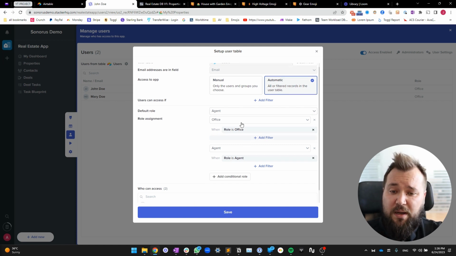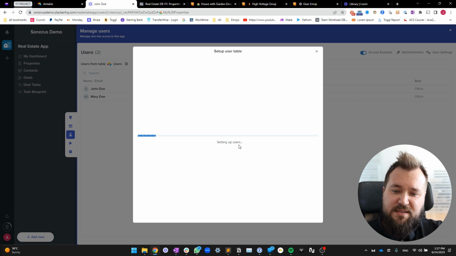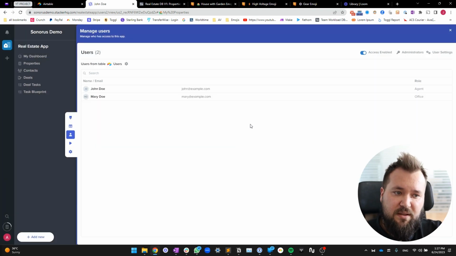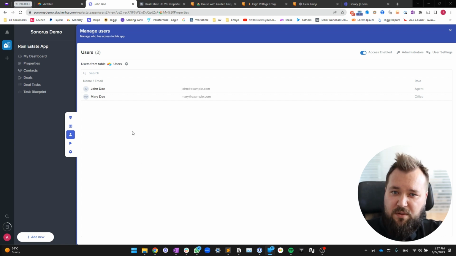So that's why you see that office is role office and then agent is role agent. Let's press save here and you're gonna see something. As soon as that's finished, you can see how the roles have now changed. And yeah, at this point, we are basically ready to work on a deeper level with our permissions.